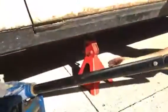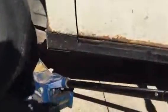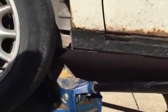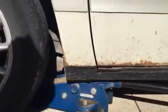And you're not jacking it up as high as it can go, you just want to take enough pressure off of the jack stand where you can pull the jack stand out without any pressure on it. As you can see with that one, I can pull it out. Set it off to the side, and then you're going to loosen it slowly. As you can see there, you can grab it now.